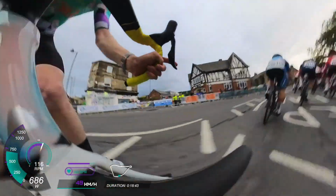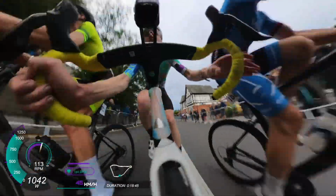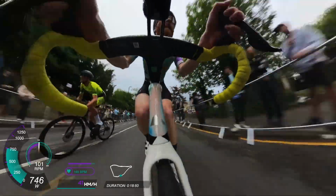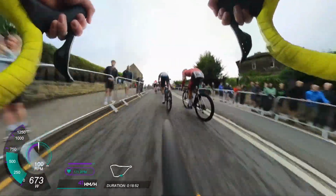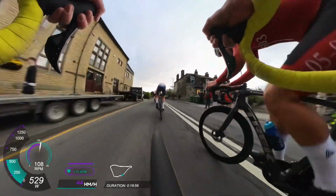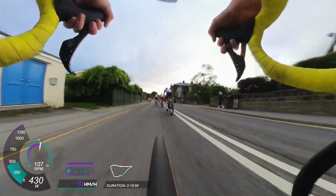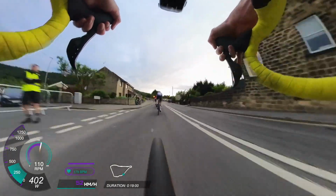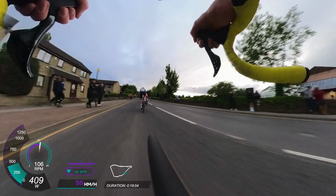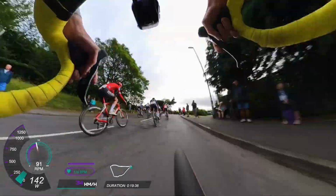So we are now 20 minutes in. I come across maybe a back marker there, and I just give him a little tap, slam it through the middle, fly up the side. Again, every time you get to this section, it is hard. I was quite shocked at how hard it felt. Now, I had driven 5 hours that morning to get there, and I must say that the first few laps my legs were so stiff.